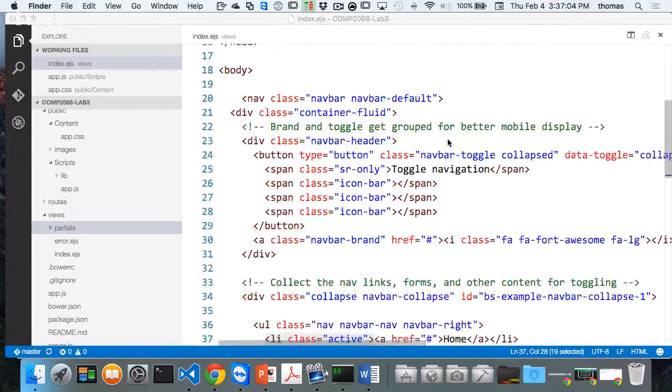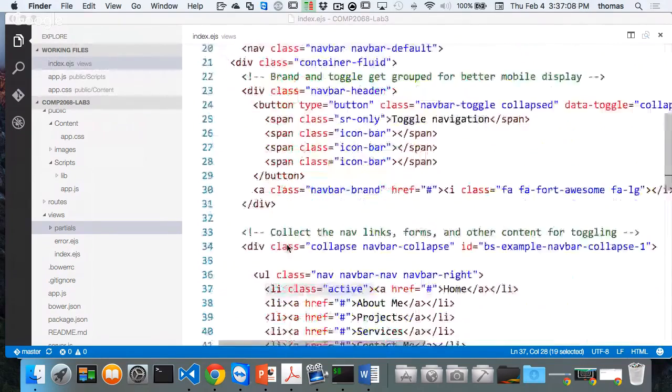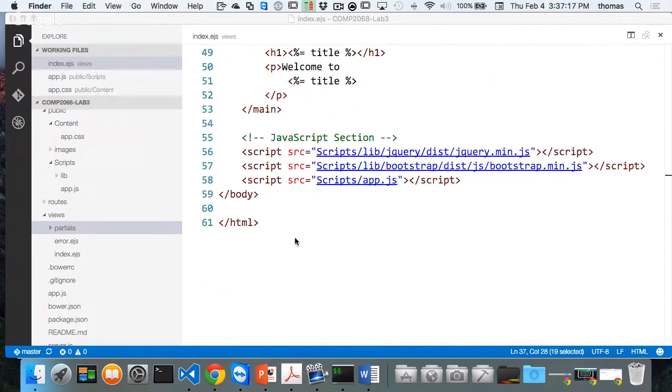So I need to split this whole piece, from the doctype HTML all the way down to about here at the beginning of the nav. My main content is the only piece that I want in my index.html. The bottom piece, all this JavaScript stuff, I want to be in my footer. So I have a header.ejs and a footer.ejs that I want to create. Let's make those files now.